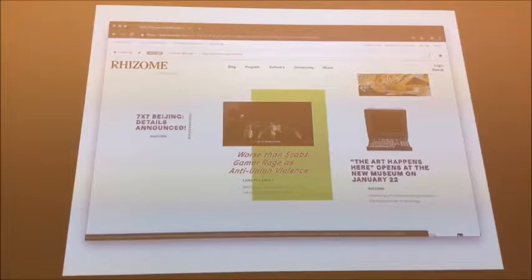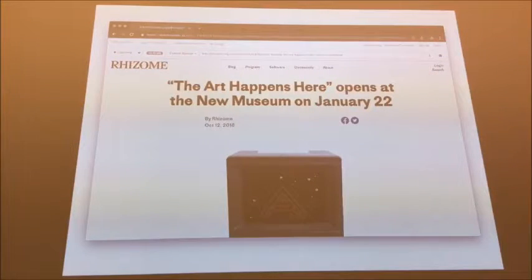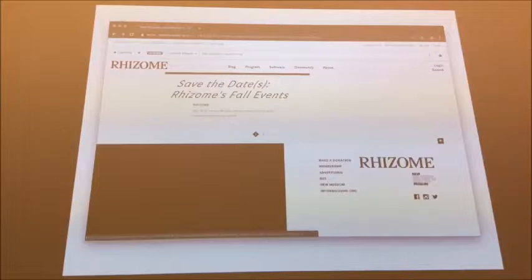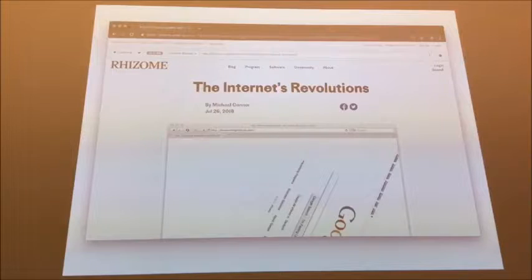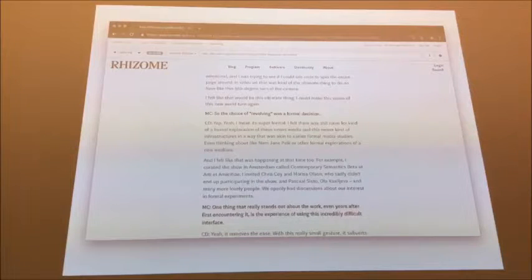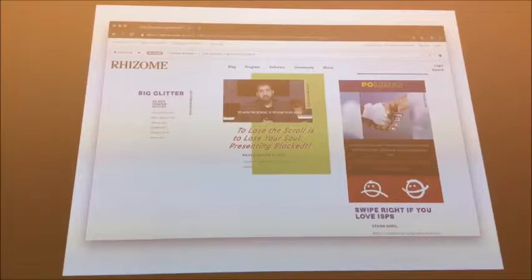I'm interested in this announcement about a forthcoming exhibition at the New Museum. I'm going to explore that page, scroll right to the bottom. On my way back up, I noticed an article about Constant Dullaart and a net artist I'm interested in. So I click, scroll through, then continue exploring.